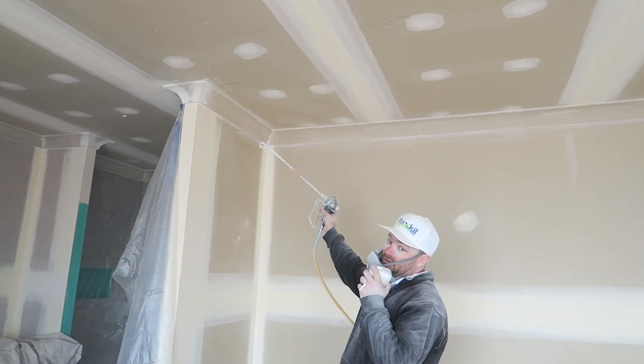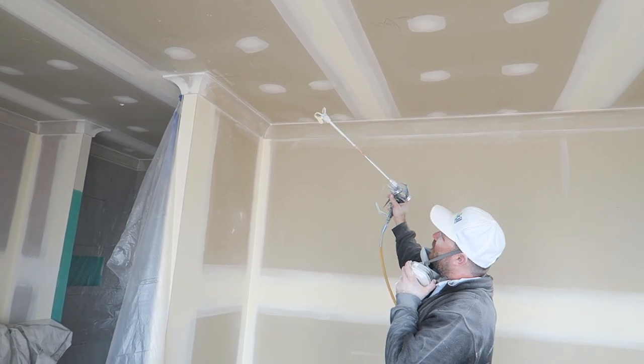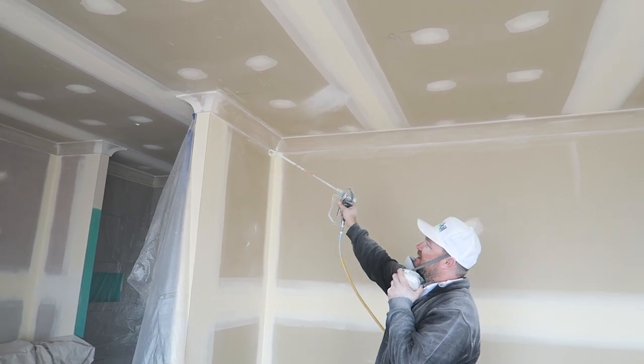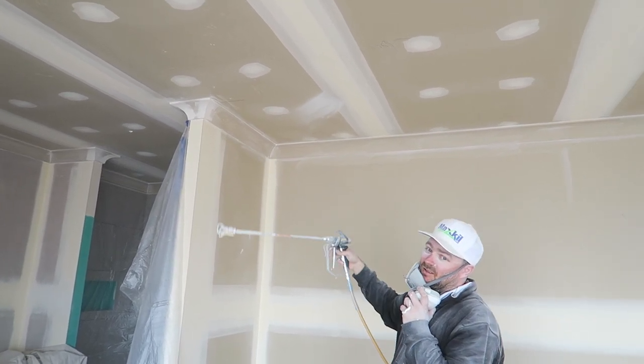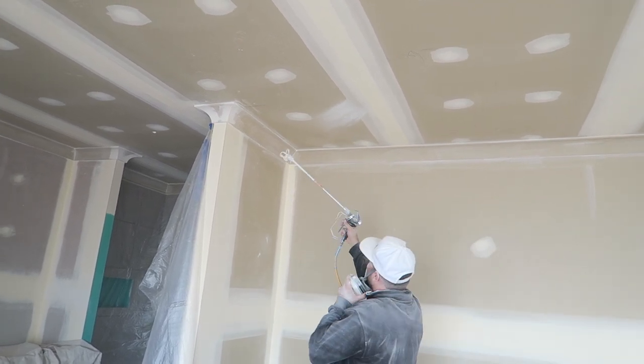Start on the corners, because sometimes when you start, as I was showing before, it starts with a spit, and you don't want to start with a spit on the corners. So I'm going to get it going good here, and then bring it onto my corners.